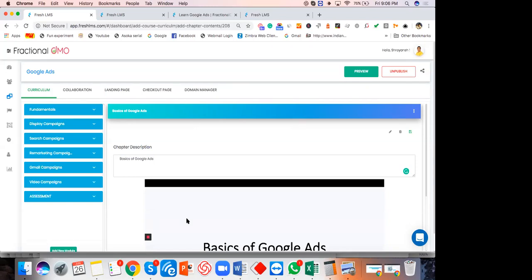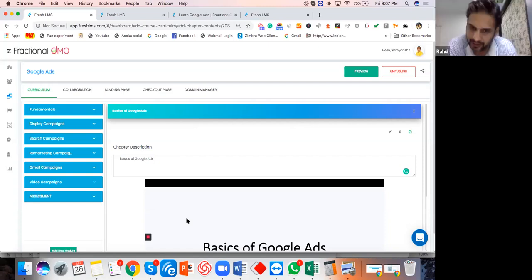Awesome. Is there a way to issue certificates that are personalized with a person's name and license number? Yes, so we are very close to achieving that. What we will give as an option is that your author name will be automatically populated, the course name automatically populated, and even your signature automatically populated. And the course name and the person's name will be printed dynamically. That is what we mentioned even when we launched; this is a feature we are working on, and we are very upbeat about it.